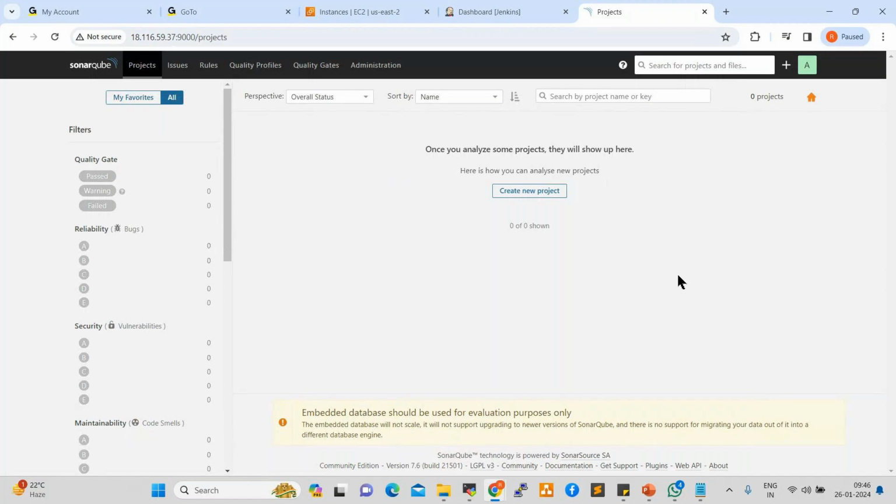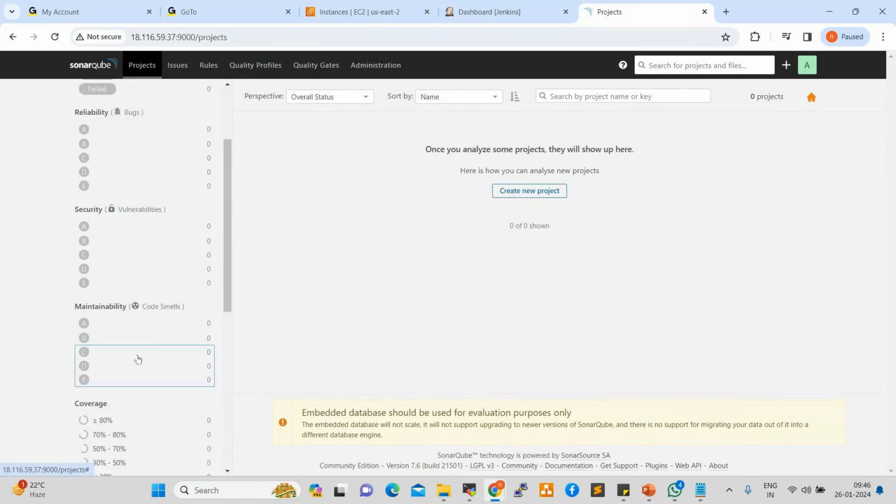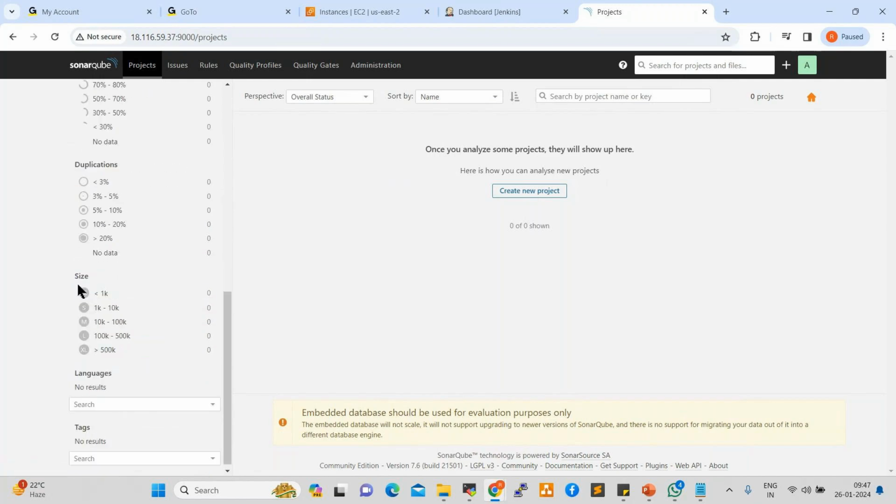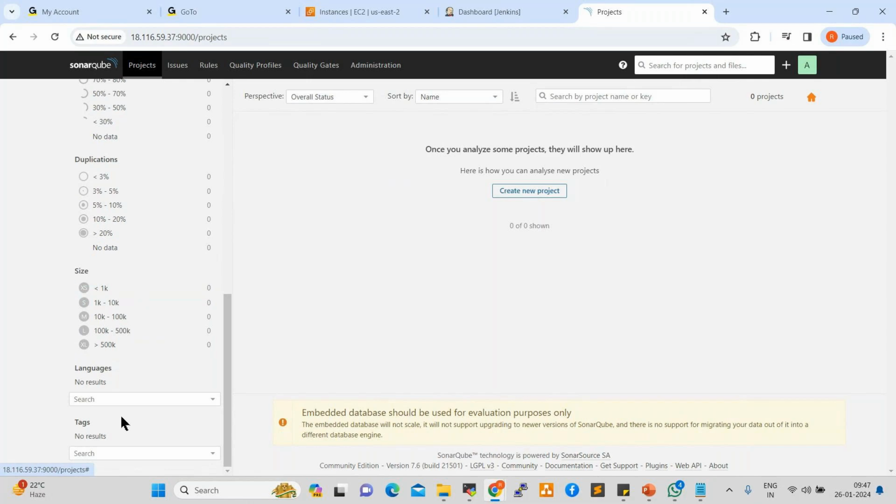Okay. Yeah. Now, very first thing we need to create one project, create a new project. Because if you want to test the code, we require one project here. See here on the left side, quality gates, reliability, security, maintainability, coverage, duplications, size of the file, languages, tags, all are available, right?